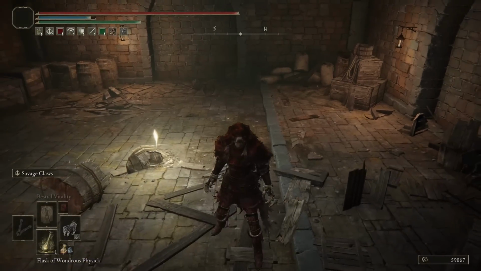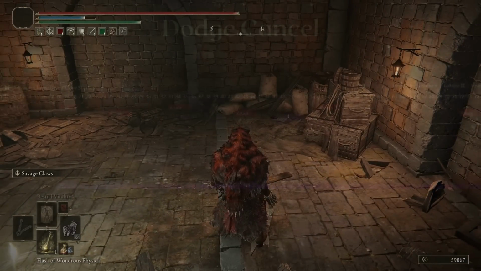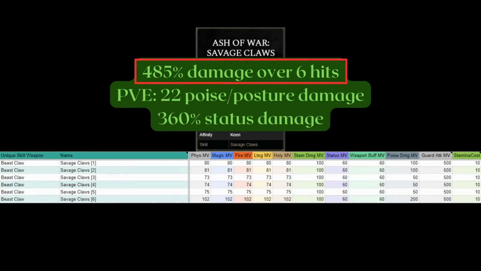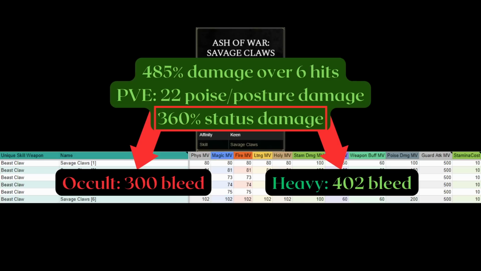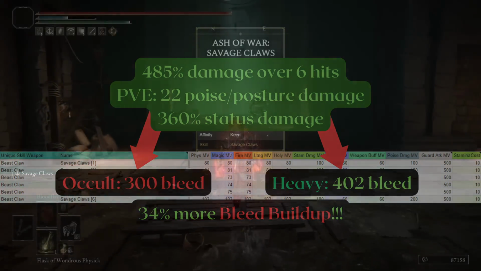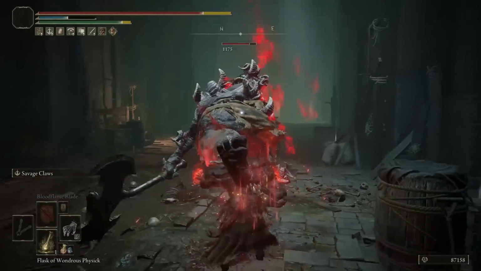Other than being able to continuously stunlock some enemy types, it also has good numbers all around on its other aspects. Heavy Infusion already deals more damage with the 485% damage portion of Savage Claws, thanks to having higher attack. As for the status damage, Occult Infusion would do 300 bleed buildup, while our Bloodflame Blade Heavy Infused Claws would do 402 bleed buildup. This is a whole 34% more bleed buildup. With this amount of bleed buildup, we are able to easily deal with enemies that are weak to bleed. And for those that are not weak to bleed, we have the Red Bear's Claw.